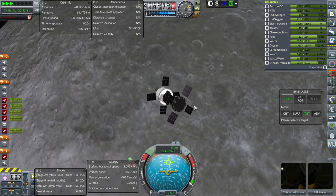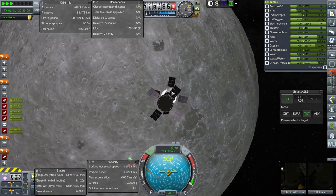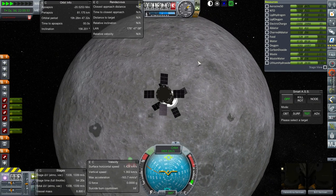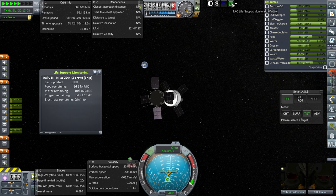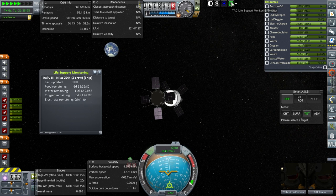Alright, back we go. Unfortunately, they couldn't get out. Well, not really. Bill hung onto the ladder, but couldn't step onto the surface because of weak jetpacks and bad ladder placement. Life support wise, it looks like we've got 5 days of oxygen remaining. That's surprising. We should carry more oxygen, it looks like. Water is no problem because of the fuel cell replenishing it. There's no reason to have less time for oxygen than we have food.